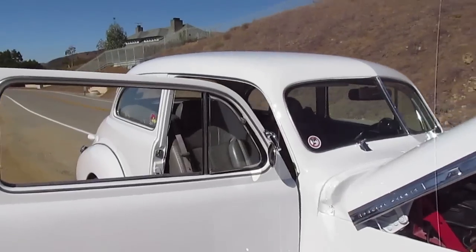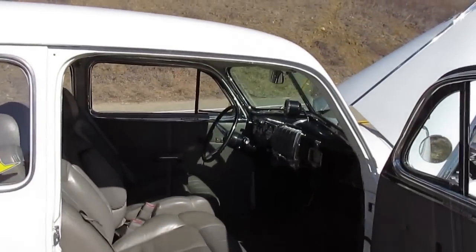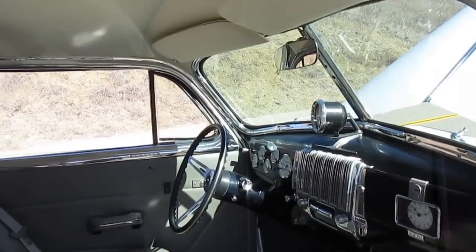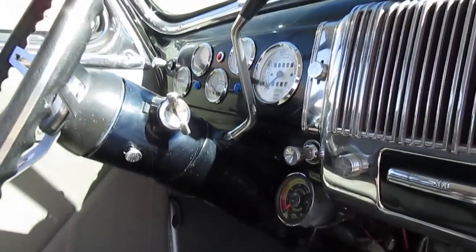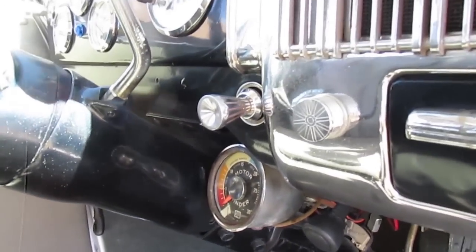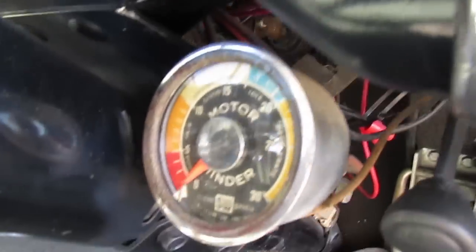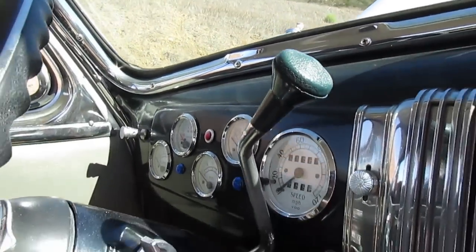That's a tilt wheel column and a really nice steering wheel — I like it, feels good in the hands. And there's a rare gauge down there underneath the cigarette lighter — that's a Motor Minder. You can't get those anymore; they used to put those on '60s cars. It's basically a vacuum gauge, and you watch the little dial to get an idea what kind of mileage you're getting. It's also got a tach on the dash. The seats are nice and big and comfy.